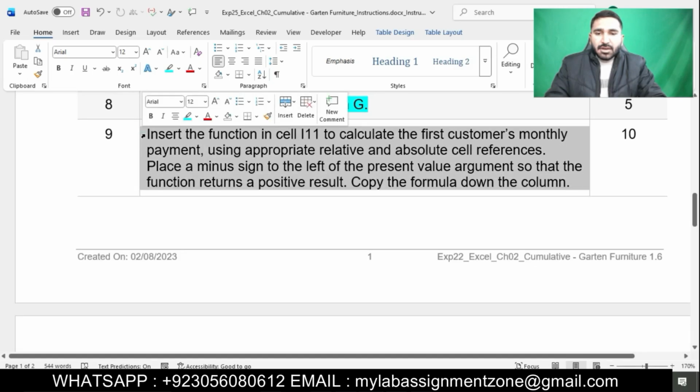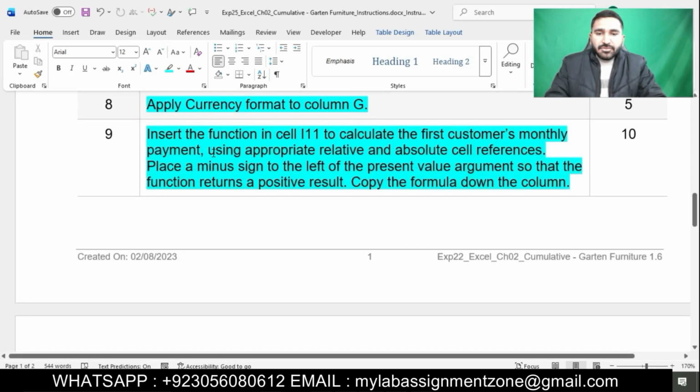Question number 9 is to insert the function in cell I11 to calculate the first customer monthly payment using appropriate relative and absolute cell referencing. Place a minus sign to the left of the present value argument so that the function returns a positive result. Copy the formula down the column.